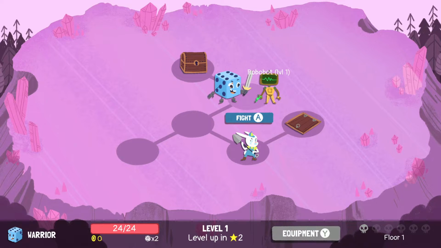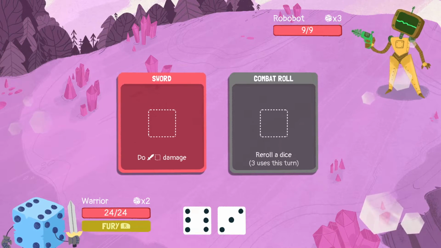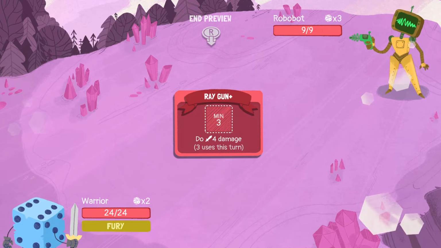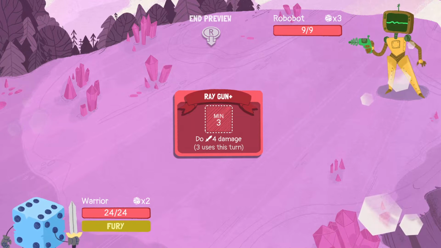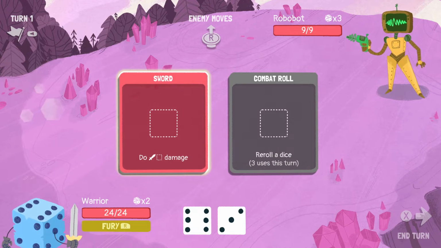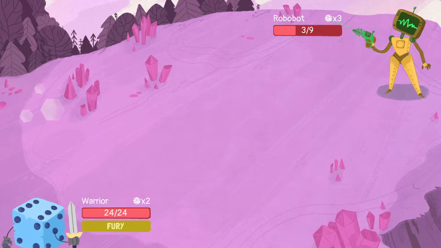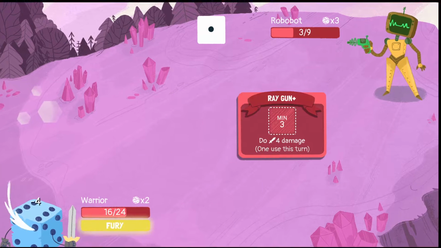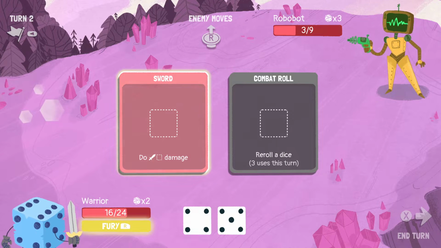So we're just playing like normal warrior character. But our items aren't upgraded, their items are. Our health starts off at 24, the robobot is at 9. Because you're not stealing the items though, you're not gonna benefit from the upgraded enemy weapons. At least not for the warrior.